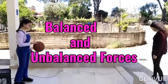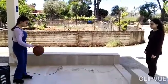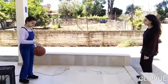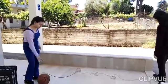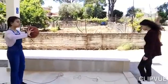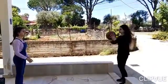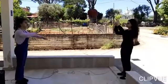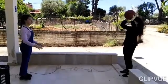Good morning again. Our end in mind today will be page 13, but I need to remind you of simple things first. As you see, Christy is tapping the basketball. She's touching the basketball. She has to touch it so she can play with it. This is called contact force. To move the ball, both of them have to touch the ball. This is contact force. The ball cannot move if they don't use the force, and they have to touch the ball, so they are using contact force.